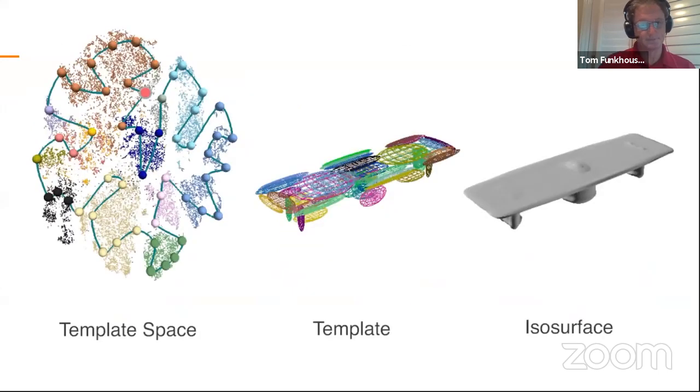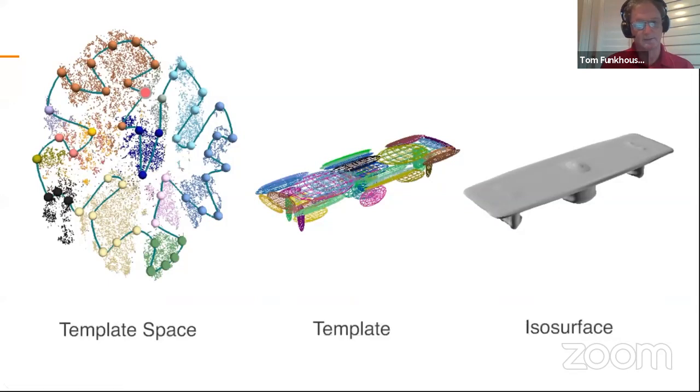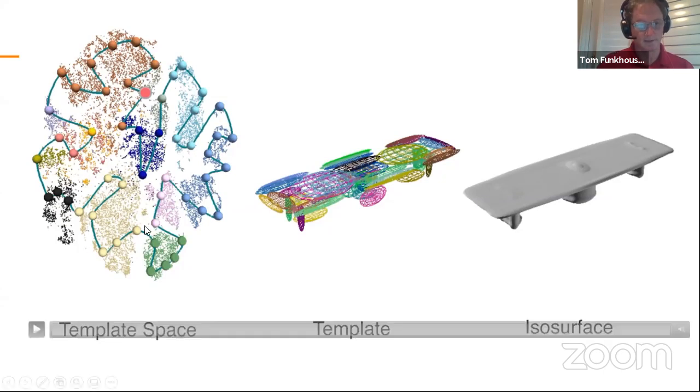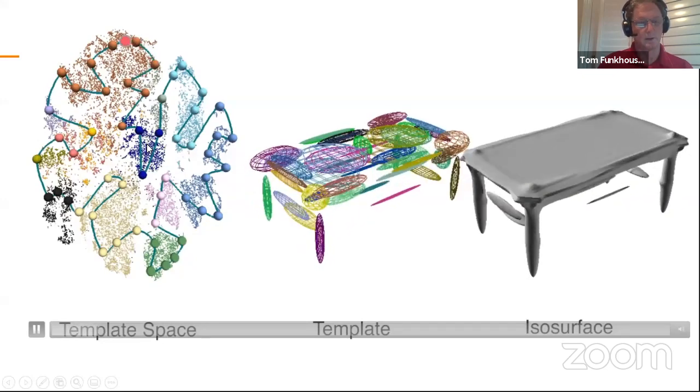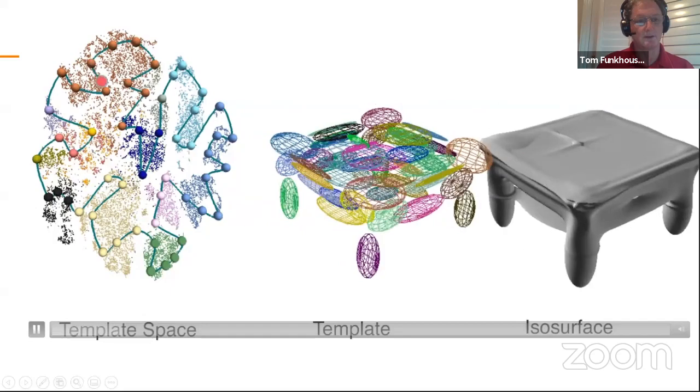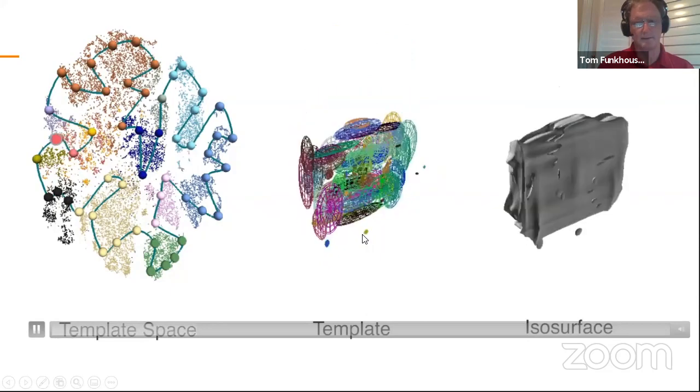So this video, which I'm going to show if it plays, shows on the left a laid out shape space where there are 10 dimensions times however many blobs you have. In this case, I think there are 100 of the Gaussians, so it's a 700 dimensional space laid out on the left as a t-SNE. In the middle is the set of Gaussians for each of the shapes, and on the right is the reconstruction. And this red dot that is going through the shape space is showing you an interpolation, a navigation of the shape space, and how the blobs move as we navigate through that space, and what the reconstructions look like.